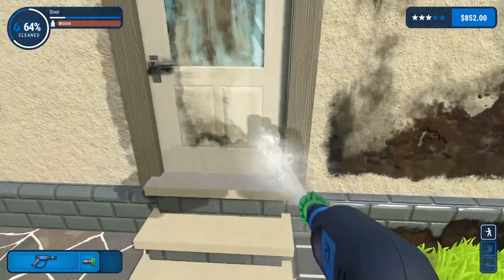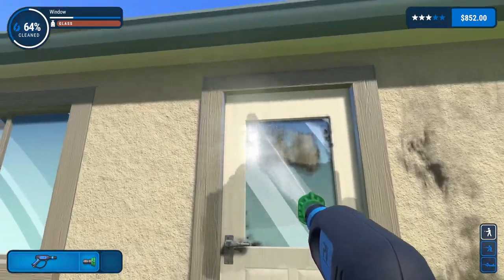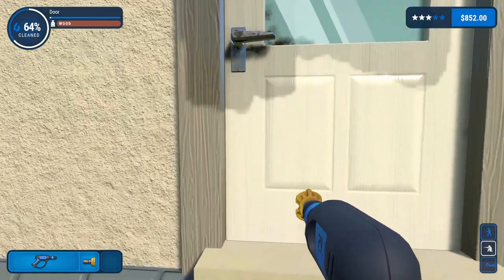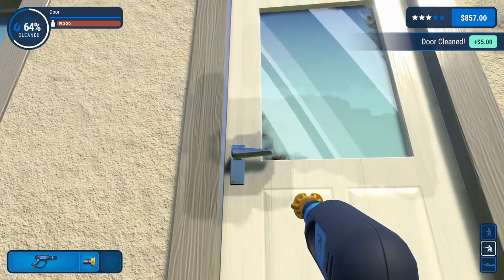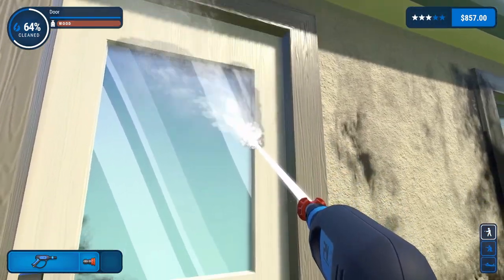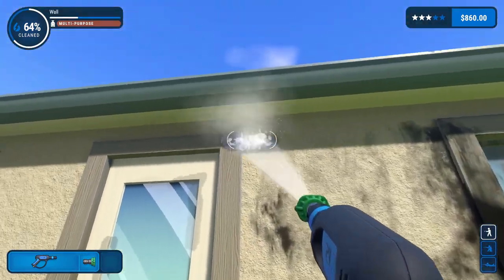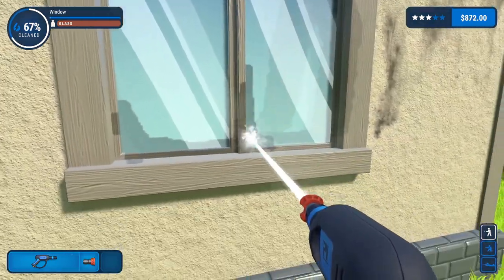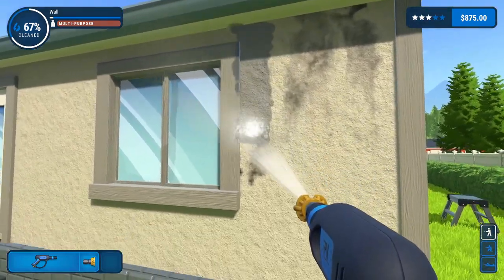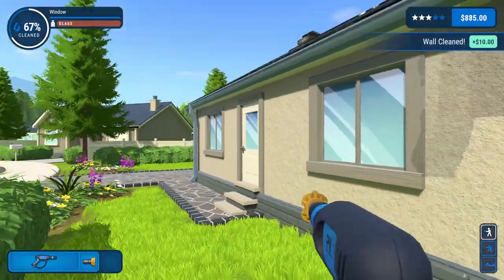Door frame. Door should soon follow suit. That's a dirty door handle. Cool. Door is done. I'd hate to be the one that touches that every time going into this house, though. That handle was gross. There's the window. And there is the front wall.